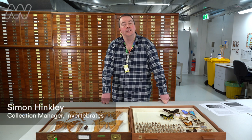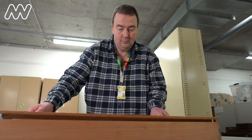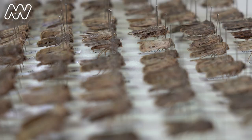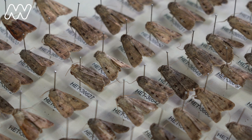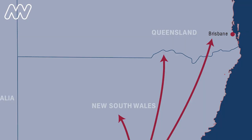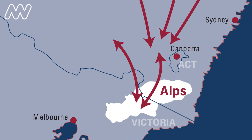My name is Simon Hinckley, I'm a collection manager for invertebrates here at Melbourne Museum and we're currently in what we call the dry collection, where we have all our pinned insects. The Bogong moth is this little species here and it's not a particularly spectacular moth to look at, as we do a comparison between the Hercules moth here, which is one of the largest moths in Australia. But what they lack in colour they more than make up for in the stories they can tell us and these amazing migrations they undertake as adults. They emerge as adults in spring in their feeding plains on the inland side of the Great Dividing Range and head up to the Alps in South-Eastern Australia.